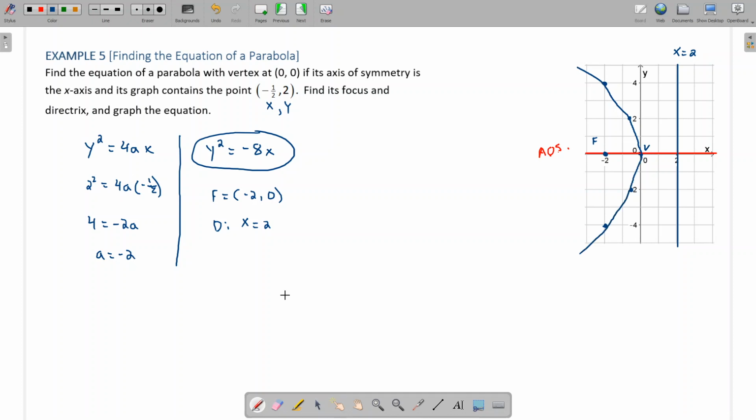And that gives us our graph. Now keep in mind, this directrix is not technically part of the graph. It really should probably be put in as a dotted line, but I don't have a convenient way of doing that right now. I mean, I could come back and do this, I guess. So that would be a better looking graph.